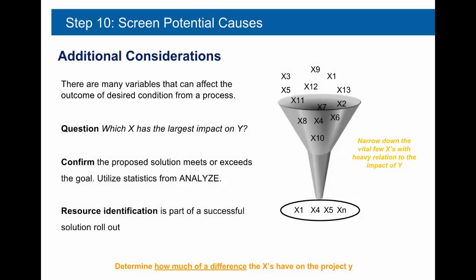So there are a number of hypothesis tests that we can run in Six Sigma. At the end of the day, we're trying to reduce down all the factors that may have an impact on our output or our project Y. We're trying to identify which ones are statistically significant. So think of it as a funnel, like on the right. In any project, there could be 30 things you can go fix. But the question is, what are the top 3 or 4 that are really having an impact on your project Y? What are those things that are significant enough to go investigate? We want to be able to screen those potential causes. We want to be able to narrow down those vital few X's that have a very heavy relation to the project Y.